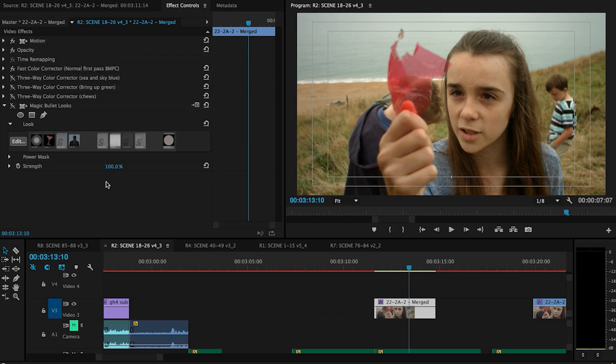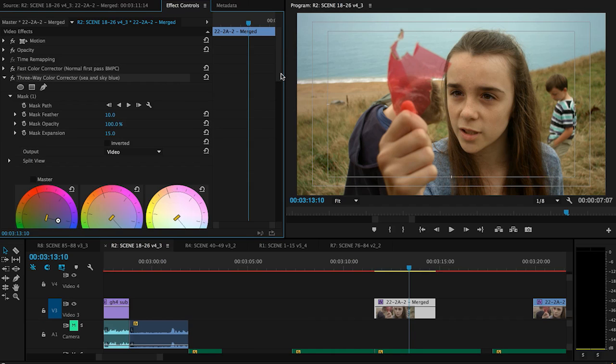I'm going to take the scopes away for a minute. The next thing that I do is isolate certain areas. This one's the sea. If you look at the sea, I'm bringing it up bluer. Actually, in reality, this is an overcast day. I don't want to give that away too much. I want to make sure it looks bright and sunny like a summer holiday. So that sea needs to be brighter. So I use the three-way color corrector for this.